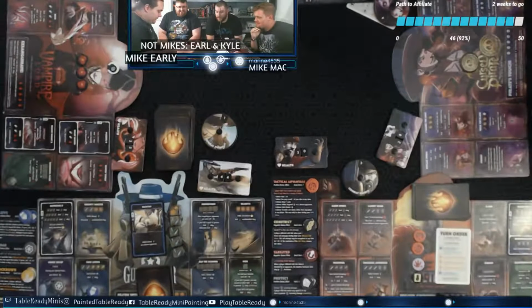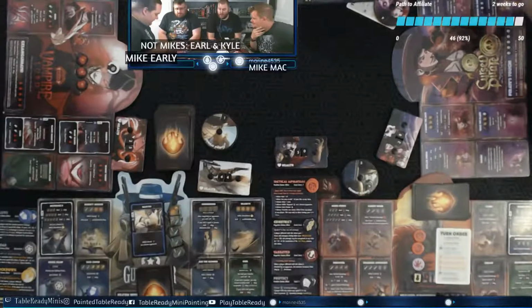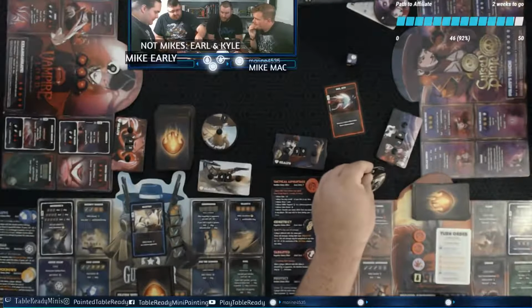So here's targeting. Six. Ooh, nice. Earl, I'm going to have to ruin that pristine life total. Okay. Well, first I want to play this immediately. I want to remove a status.